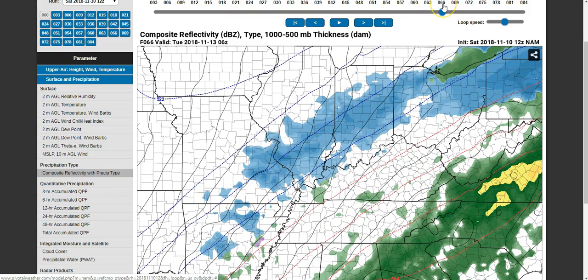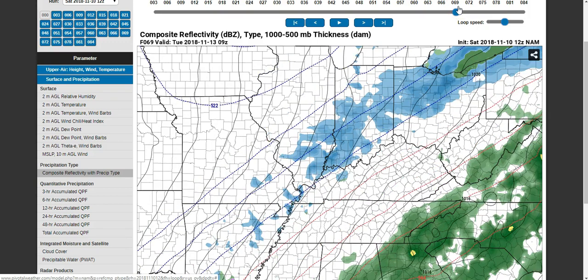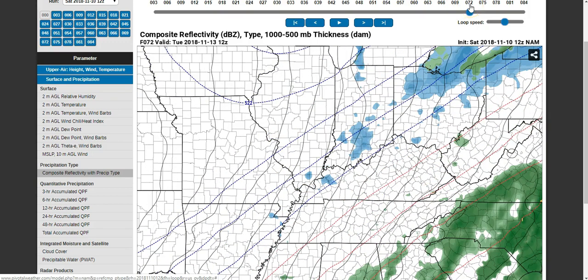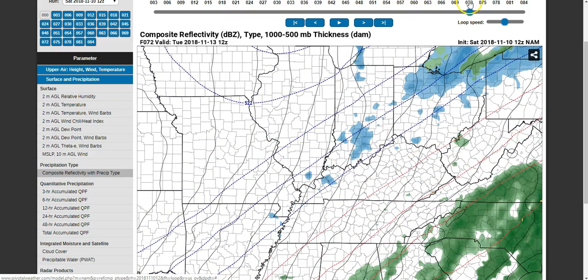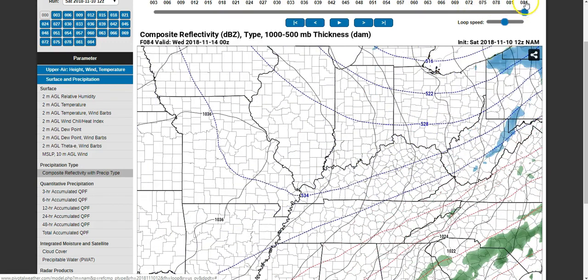It basically has a dry air pocket coming into what we call the dendritic growth zone. That's where you get the biggest snow growth zone. If you looked into the upper air charts on this, it brings some dry air into this, and so it just sort of fizzles it out. It really doesn't give much of anything for Kentucky. It's a southern Indiana event as far as the snow is concerned here, but it just doesn't give all that much of it.